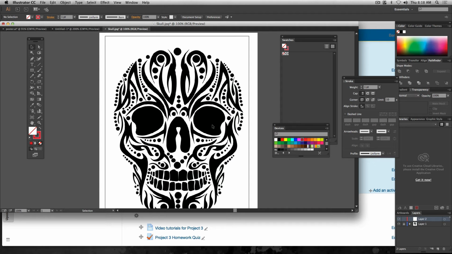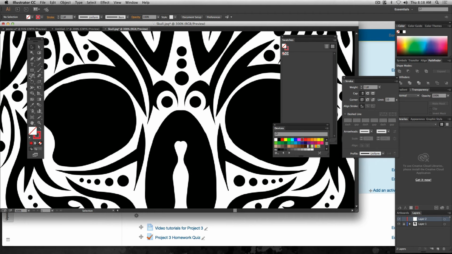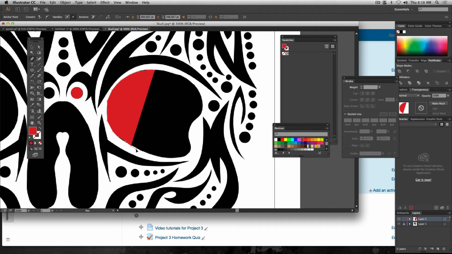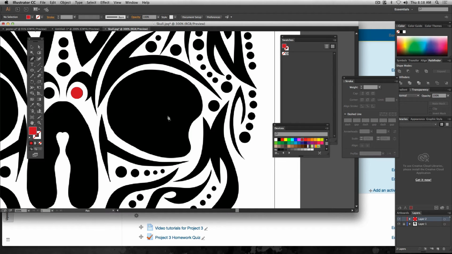Some of these are a little bit easier than others. Obviously, if I zoom in, I see some circles, so I can easily, quickly fill in with an ellipse right there to get the circles. That's too easy. What about a more complex kind of shape, like the eye? Here's how I think about drawing vector shapes. The first thing a lot of students want to do is they don't want to deal with the Bezier curve, so they just do a bunch of points, something like this. And that's okay, it gives me a rough outline, but it doesn't give me the nice smooth edge that I like to be able to work with.